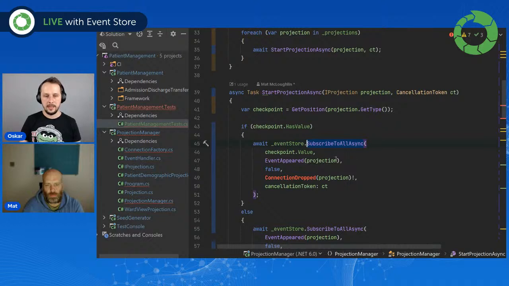So if you would like to also use filtered subscription, for example, to filter only events of a certain stream name prefix or event type prefix, then you can just pass a parameter here and use the same method. So I don't know, Matt, did you like the previous naming?